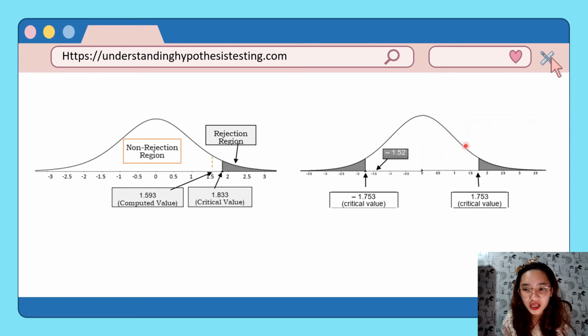Ayan. And ito rin, ayan, ito yung example ng two-tailed test na kung saan yung rejection region po natin ay magkabilaan. Ayan. So, mahati siya sa dalawa since symmetric po siya about the center. Ayan. So, yung critical value natin na naghihiwalay, nandito sa left part is negative critical value at yung nandito naman is a positive critical value. Again, para makita po ito, gagamit tayo ng table ng distribution natin. And, mapapansin ninyo, ito tinuturo niya, ito yung ating test statistics o yung computed value. Yan.